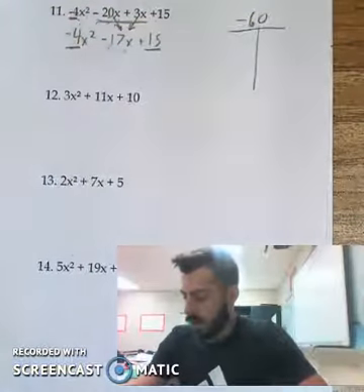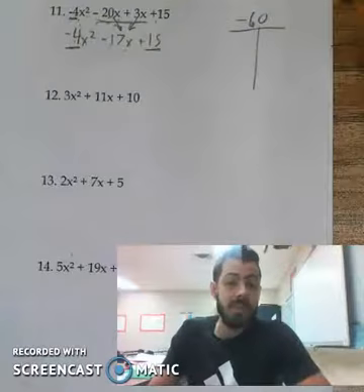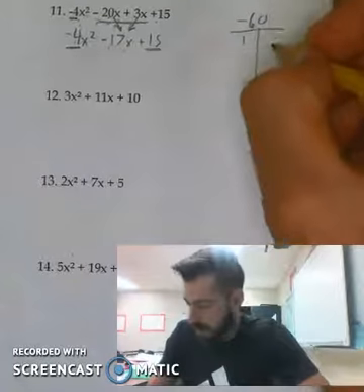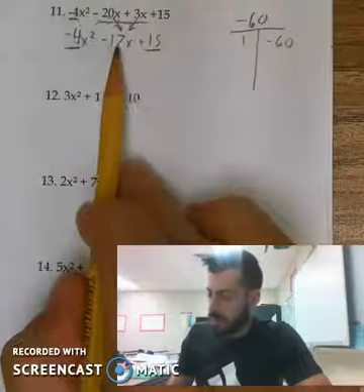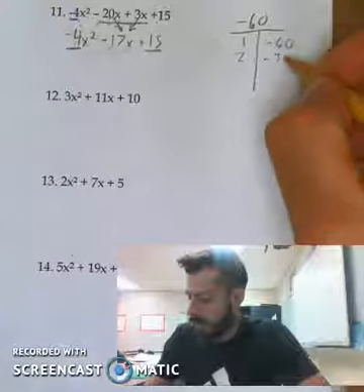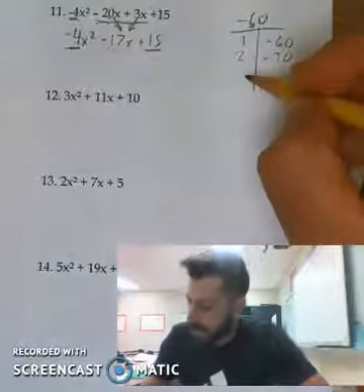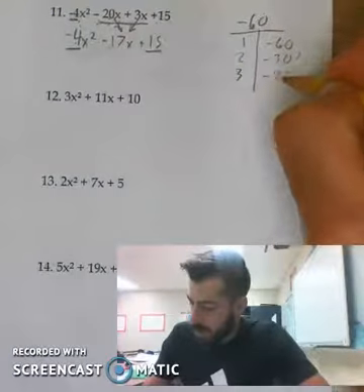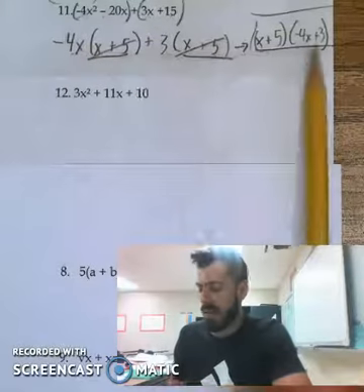Well, lo and behold, if it's not obvious immediately, you can start listing them. You know, there's 1 and negative 60, of course. We know the number has got to be negative, so we'll make the negative a bigger number. There's 2 and negative 30. That would give us not negative 17. Oh, look, 3 and negative 20. We could rewrite negative 17x with 3 and negative 20, and we would get something that we can eventually factor. And that's exactly what we did with this one. We factored out the negative 4x and the 3, and it went from there.